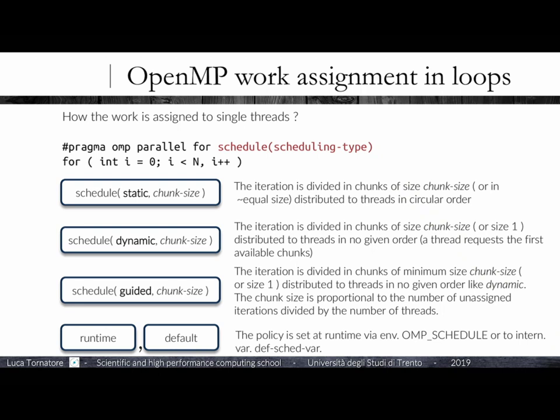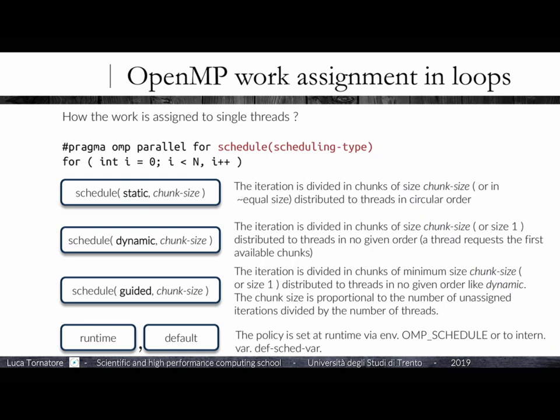Static is the one that you just saw. The work is divided in chunks of fixed size. You can control this chunk size. If you don't say anything about it, it is equal size, so normally the number of iterations divided by the number of threads, and it is distributed in circular order.